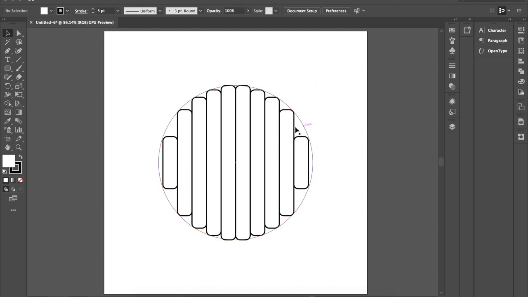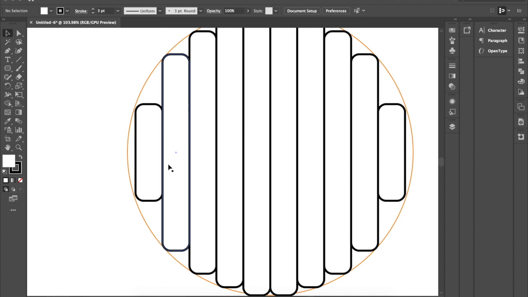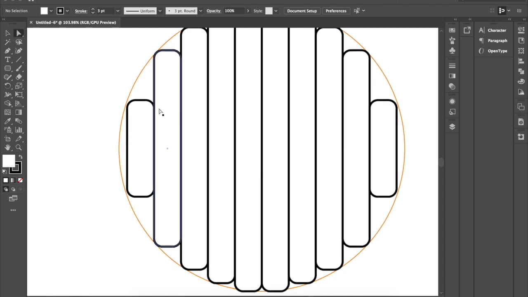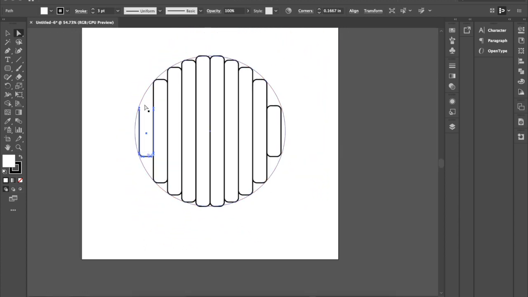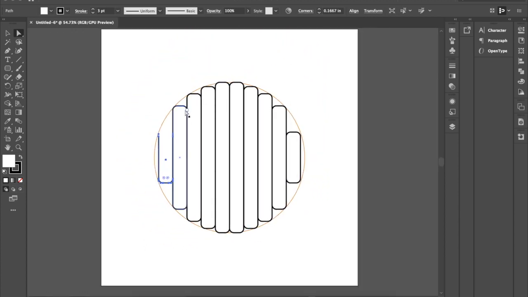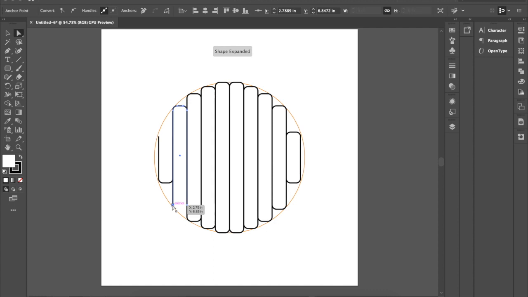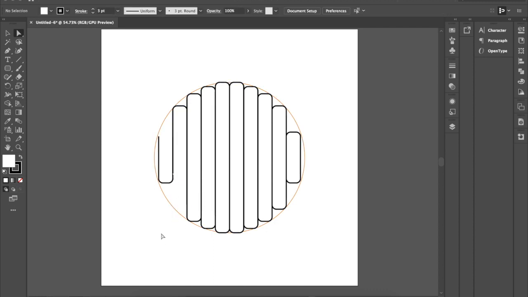So you can choose whatever side of the circle you want to start at. I'm going to start on the left side, so I'm going to take that first rectangle and delete the topmost anchor points. I'm then going to repeat that on the next rectangle, except I'm going to flip it and do the bottom half instead of the top. I'm also going to have a little extra line left over that I'm just going to move up really quick. And then I'm just going to keep repeating this until I get to the other end of the circle.